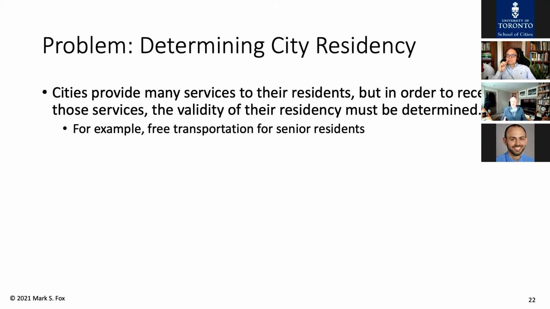And so what you want to do is somehow figure out, based upon the information about the individual, whether they satisfy the city's definition of being a city resident. Now, this isn't some learning algorithm that you're using, because there's an explicit definition of who is a resident of the city of Toronto, just as there is for Beijing, as there is for a German city, et cetera, et cetera. These are not something you learn. This is something that's explicitly stated in the laws of that municipality or that country, et cetera. And there's a lot of knowledge out there that is explicitly defined and is not something that is just learned over time.